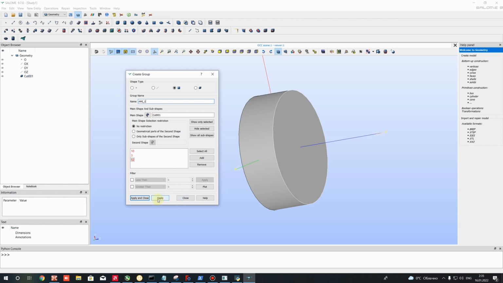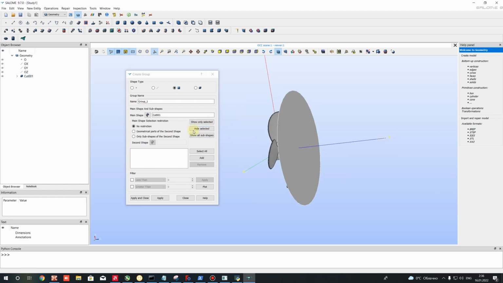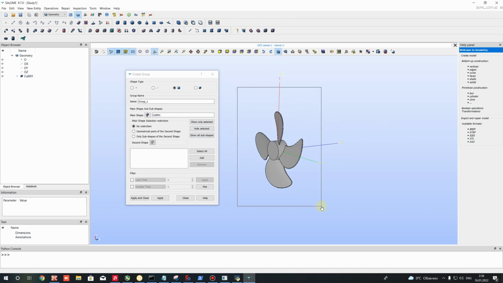Click apply, and after that let's hide these selected faces, and let's choose in a box with the left mouse button all faces and click add. Here you will get a very large number of surfaces, and let's call it wall.